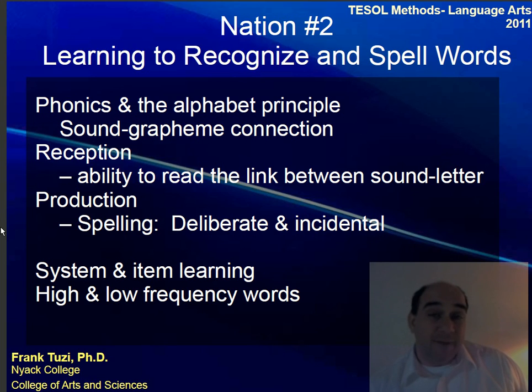The letter A can have several different sounds. And because it does, it makes it more difficult to understand that connection. But there is a sound to letter grapheme connection, and obviously students need to recognize that. They need to be able to read the link between the sound and the letter. And I'm certain if you have ever tried to teach someone a new language or teach a little tot how to read, that's a difficulty for them, to be able to translate what it is they're seeing into some type of sound, right? So that's the reception. They need to be able to hear that as they read it. And then, of course, production. They need to be able to spell it. They need to be able to produce it.